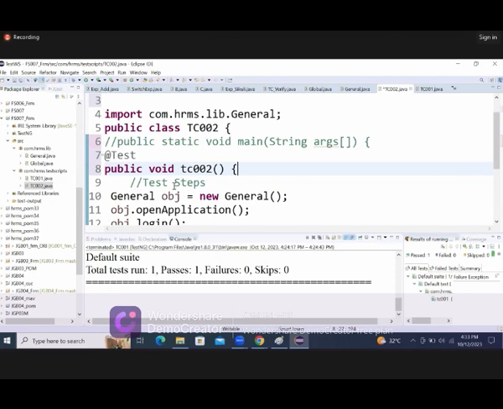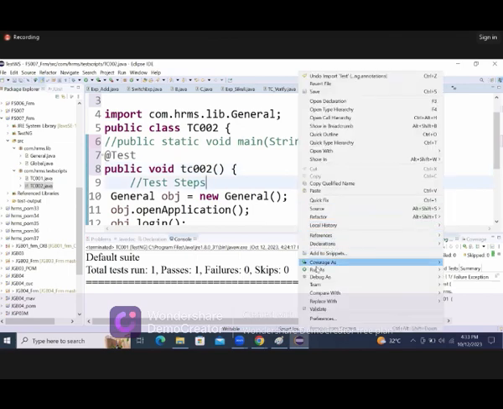Okay, now I can see that. So now I will execute it by using Run As TestNG Test.